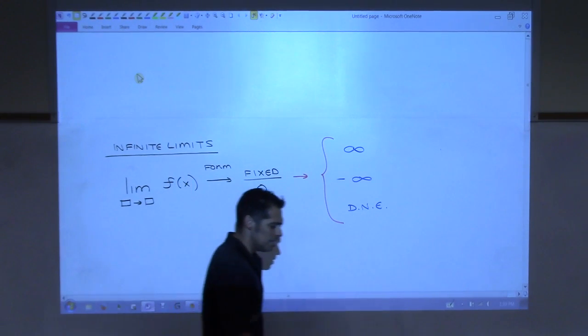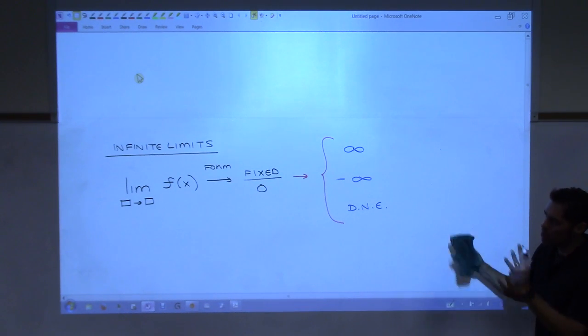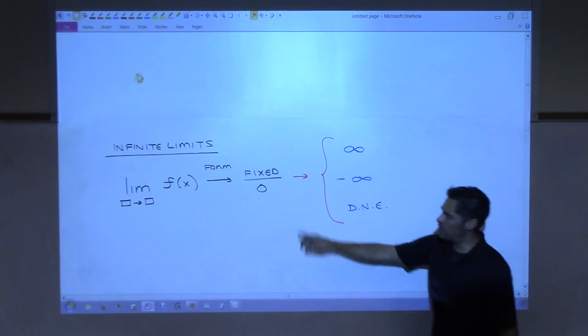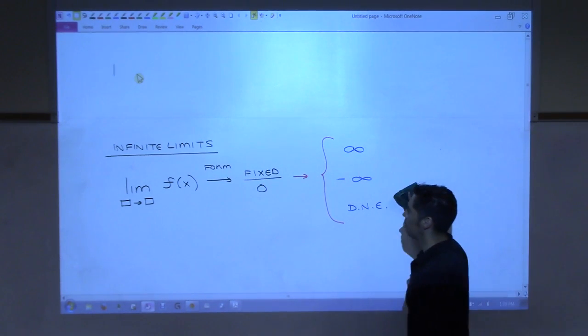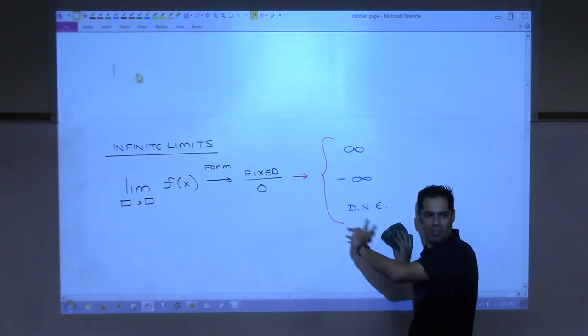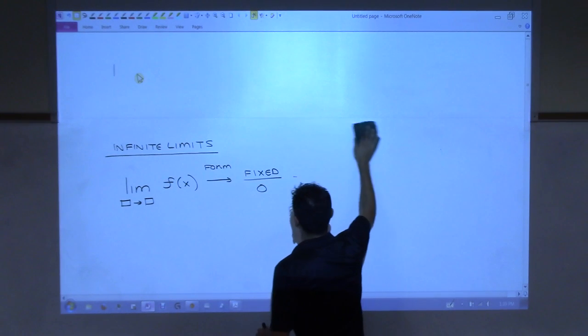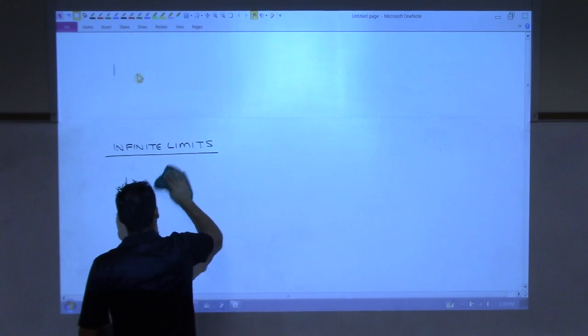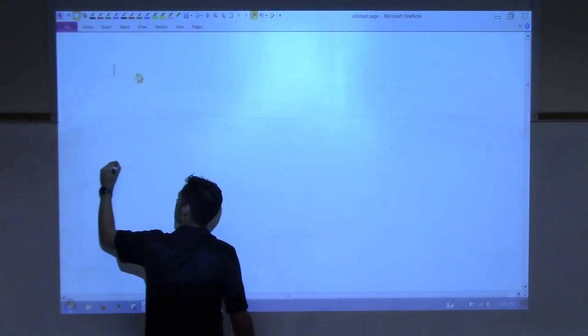I think you just need to see an example so you can see how this all works, all right? Big picture though, infinite limits involve this form, and we have three outcomes possible. That's it. Do you see me saying you need to do algebra or trig or conjugate or anything? You don't see me saying that, right? Because you don't need it. So let's do our first example, and we'll take baby steps.